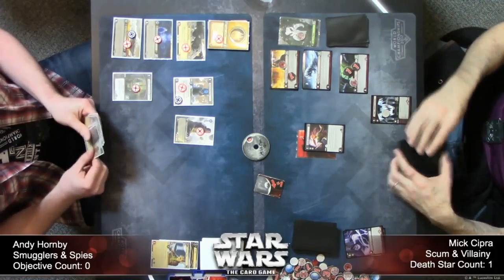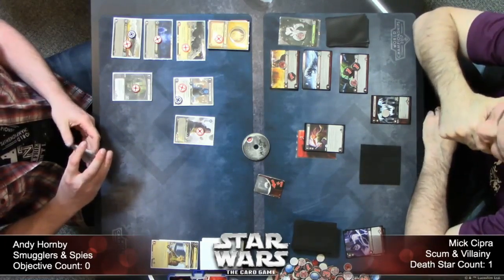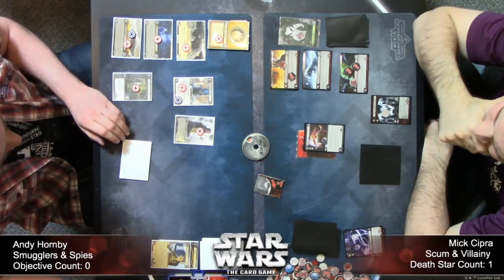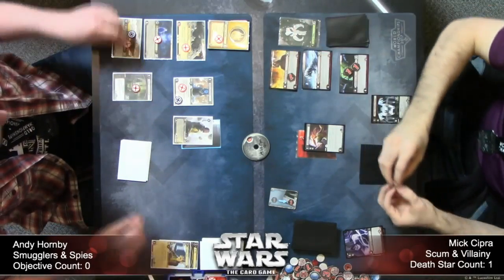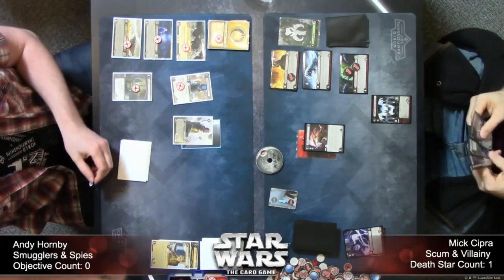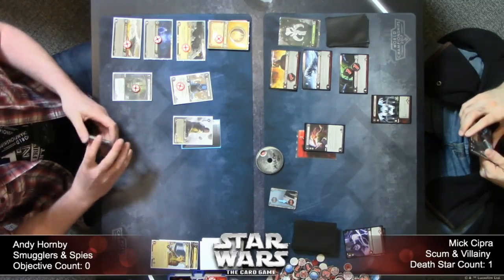So dealing 2 damage to Emperor's Web there, as Kanan focuses, and Andy will be able to commit 1 or both of these units to the Force and remove those focus tokens with May the Force Be With You. And that's what we see right here. Dial ticks up to 2 as Mick looks at his hand.